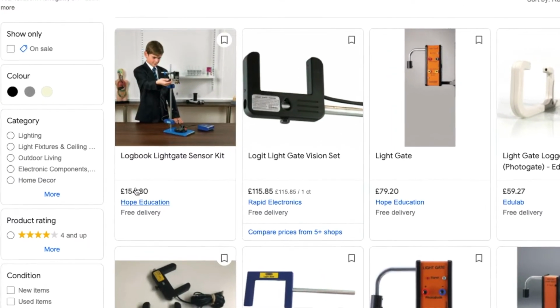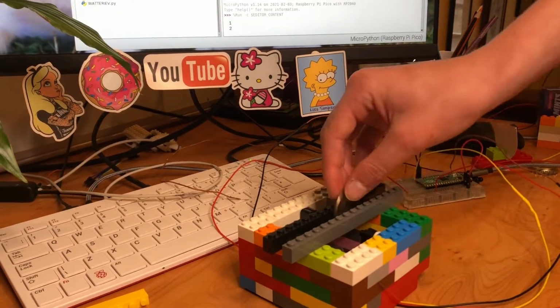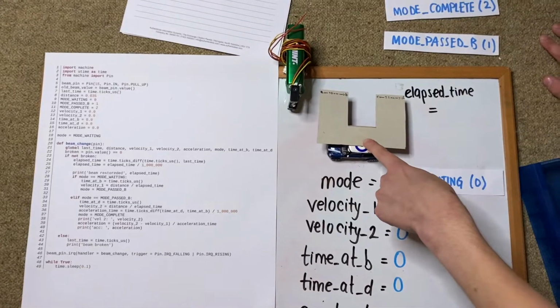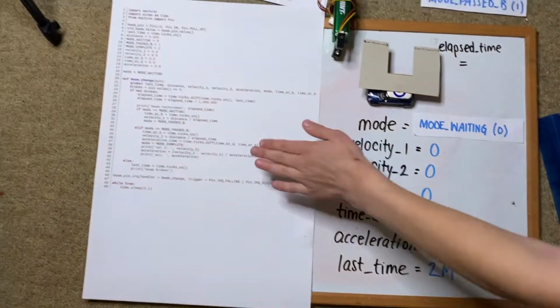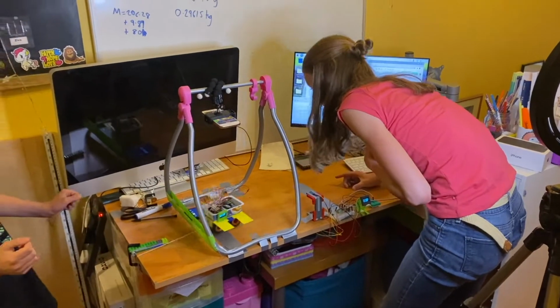If you're interested in saving a load of money and making one of these £100 light gates for only a few pounds, or if you want to make an infrared Mission Impossible tripwire, or you want a snazzy way of counting your money, or if you want to know if a water tank's going to overflow, also if you want to know what an interrupt request is, or see us run a program completely on paper, then you'll want to watch this video. You can use the light gate that we're going to build to measure acceleration, velocity, and we'll also show you how to display the results on a little screen.